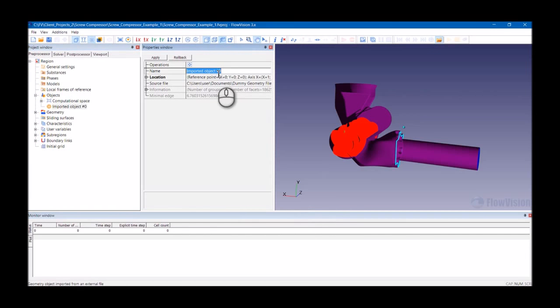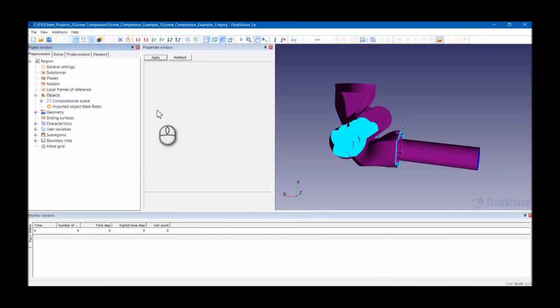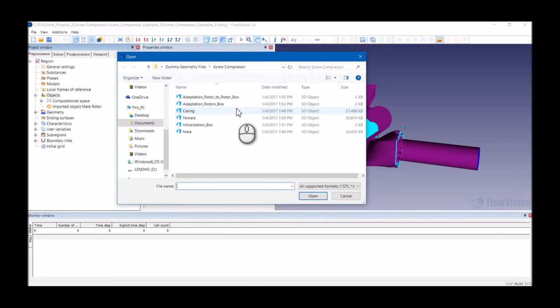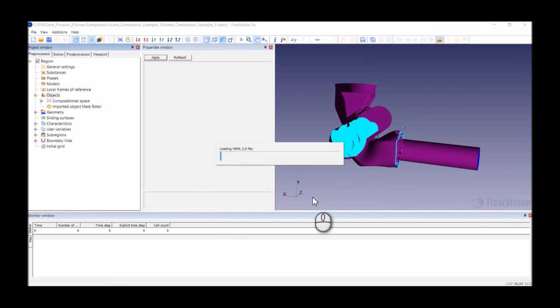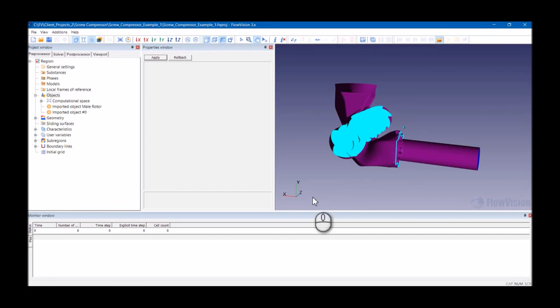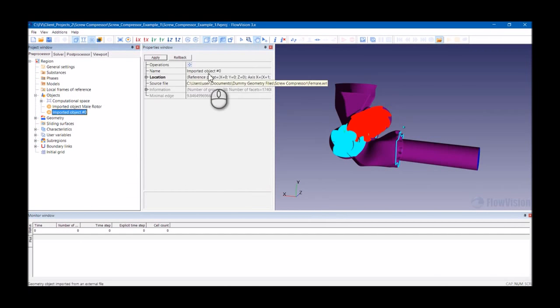We can change the name to imported object male rotor and import the female rotor as well. Okay, now we have the female rotor as well. Let's immediately change the name, female rotor.